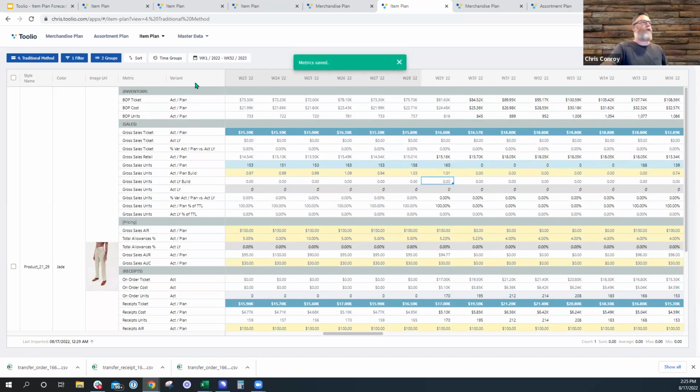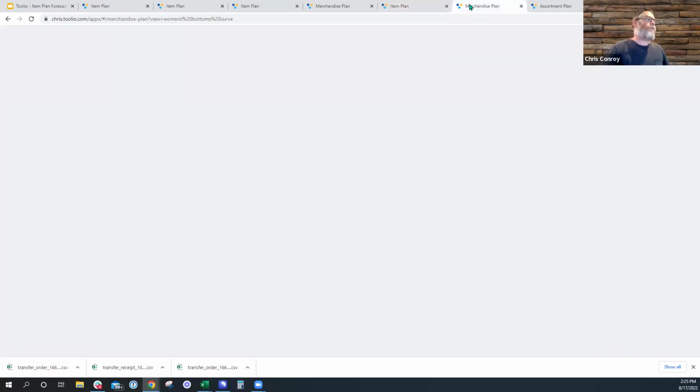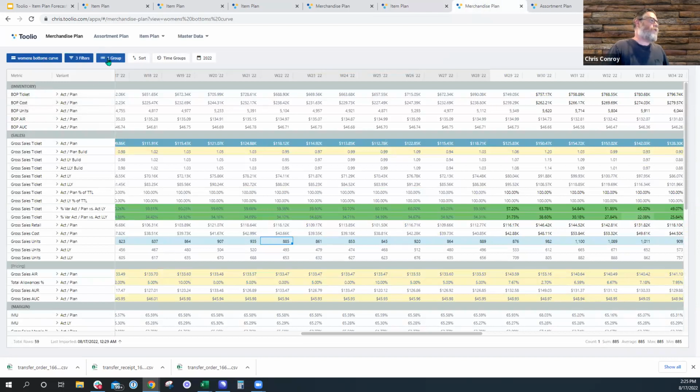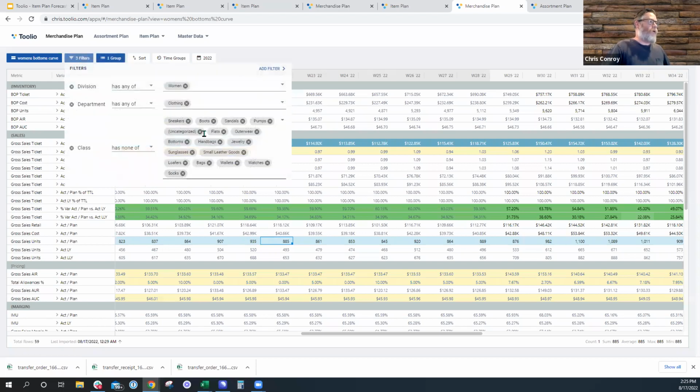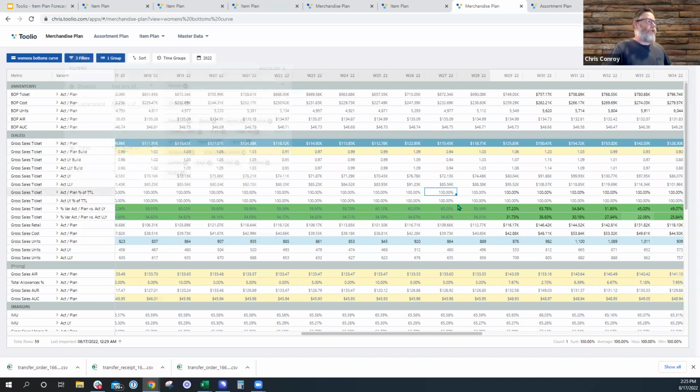So like I said, manually I went in and I figured out a select group of things. You can use your Excel sheets that you say, this is my normal build during these times. For me, again, I'm not saying that you always have to go back to merch plan, but I'm using a filter where I picked out, has none of these pieces because they all have a separate thing, and I did women's clothing. So now I can literally take my builds, and again, don't worry about this being from merchandise plan.